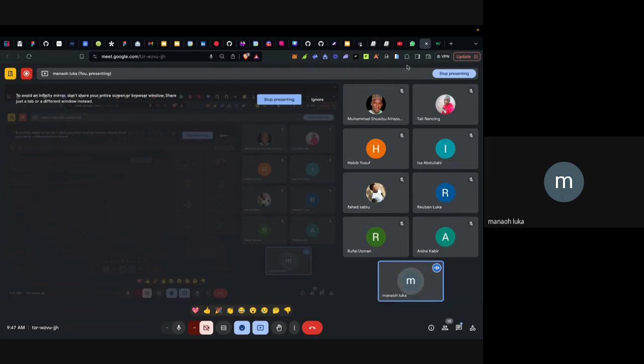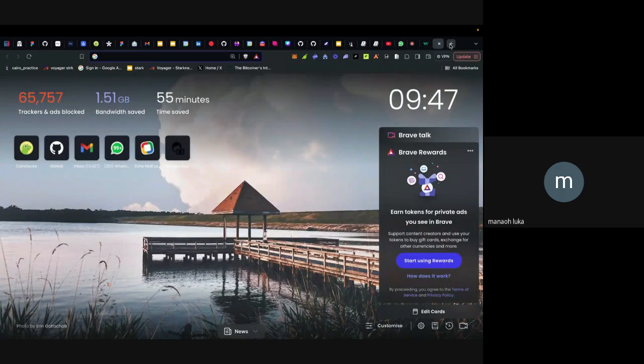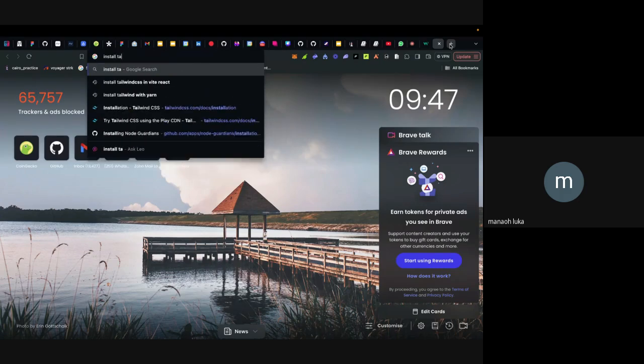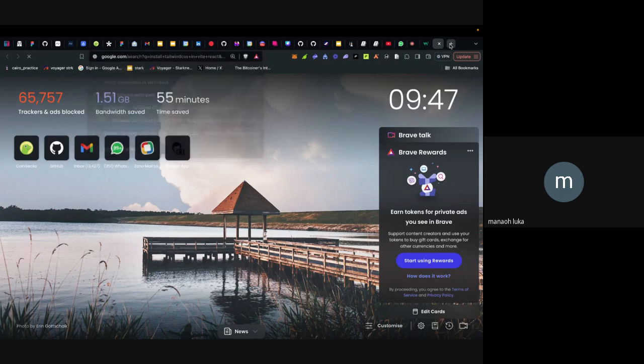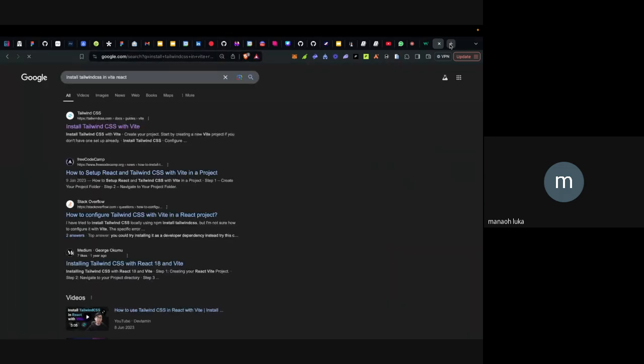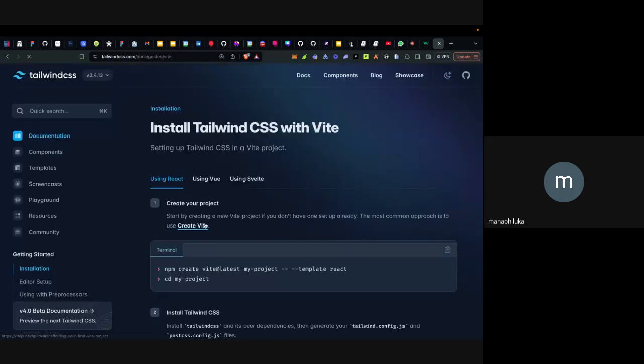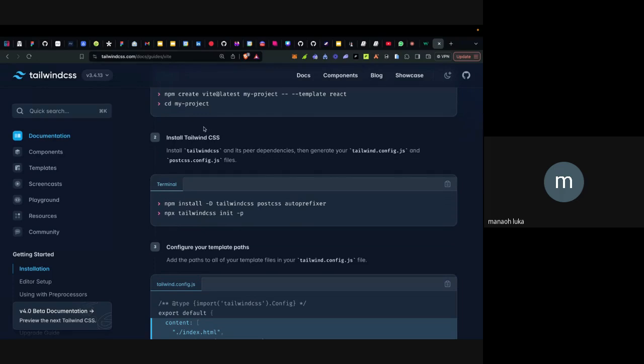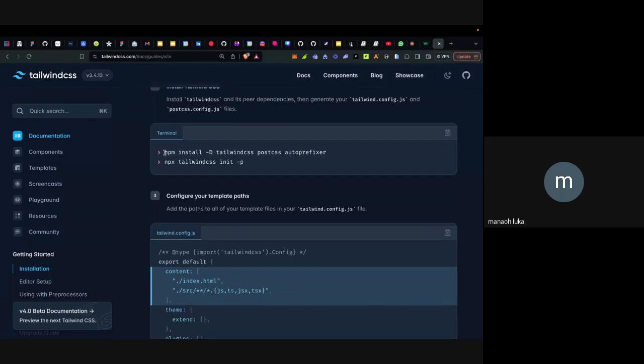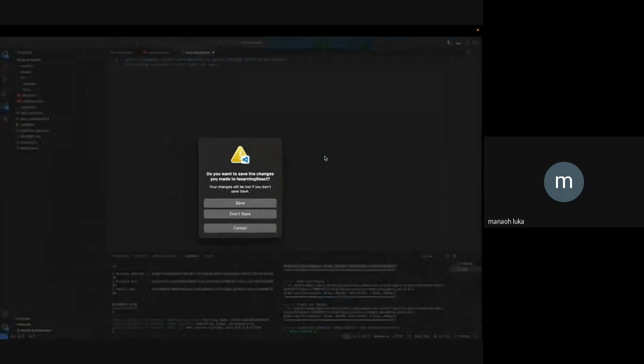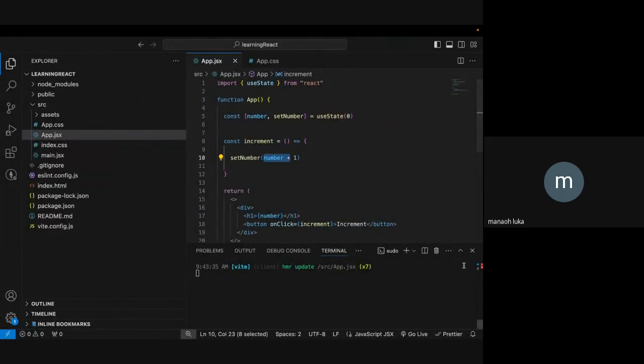So now let's just try to do that. It's very easy. Let's say I just go to Google and tell Google: install Tailwind in a Vite React app. And then it's going to take me to where I can do that. Good, so this is it. Using npm, I've set up my project already, but then I just head over to do npm install -D tailwindcss, postcss, and autoprefixer, so that I have all of those. But if you're not using autoprefixer and the rest, you can just take them out.